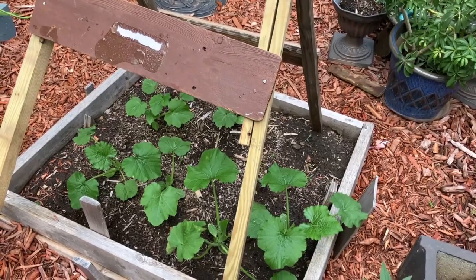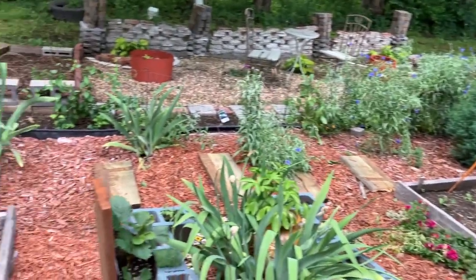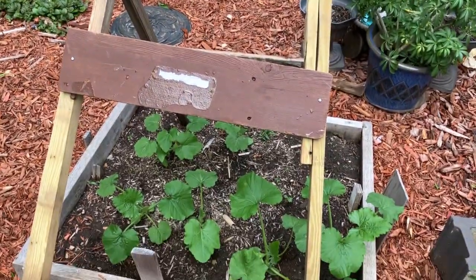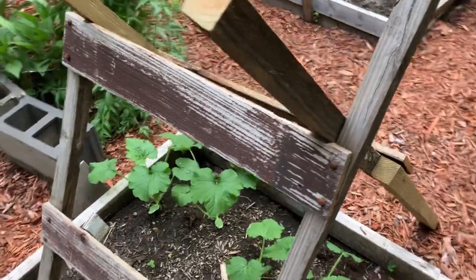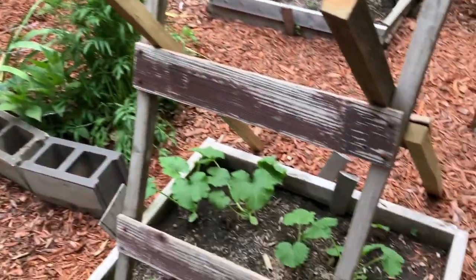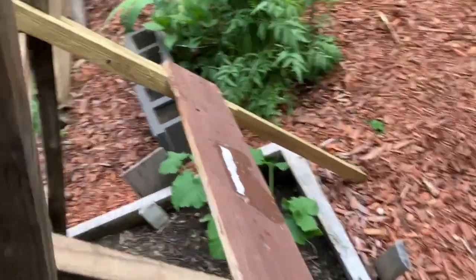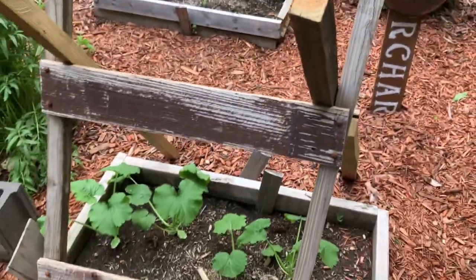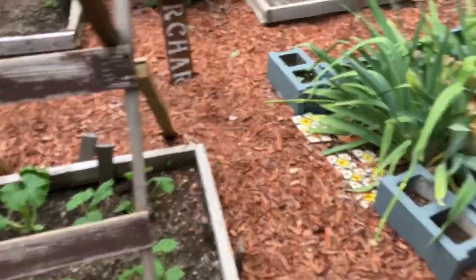This is my squash growing here, and because this space is getting a little bit crowded, I thought to elevate it a little bit more. So I had this ladder here — I actually made it for indoors some years ago and had it on the side. I thought to put it here, and then I had some more wood in my garage that I added on this side and made a kind of trellis for the squash. I'm experimenting, so I'll see if that'll work. If it doesn't work, I'll do something different.